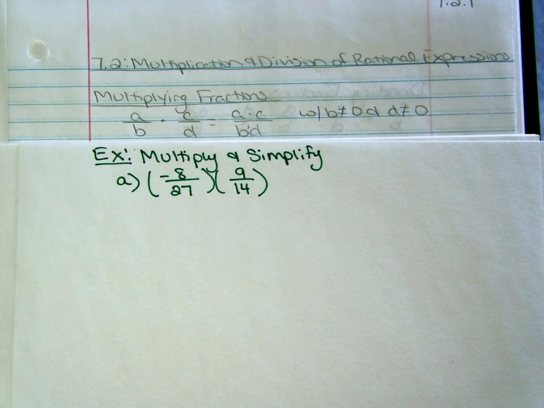And today we're not going to be quite as concerned about that, and we're going to do more of the multiplying and dividing. But regardless of if you were dealing with just numbers or you're dealing with expressions where you have variables at play too, it works the same way. When you multiply fractions, you multiply straight across the top and straight across the bottom. And then it says with b and d not equal to 0, and that's because we don't want our denominator to go to 0. And that's true whether a, b, c, and d are all numbers or we have variables at play.